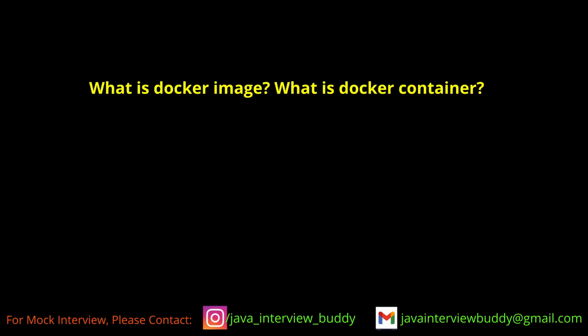So what is a Docker image? A Docker image contains our application as well as other supporting software like JDK and Tomcat and other applications as well. And there is one more thing called a Docker container. Docker container is like, for example, OpenShift, which can have multiple Dockers inside it.